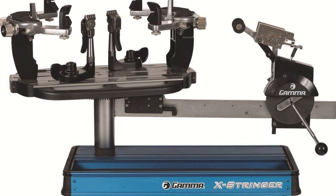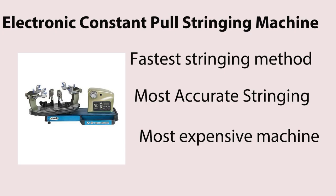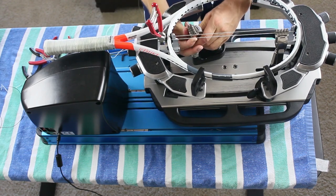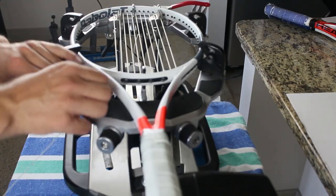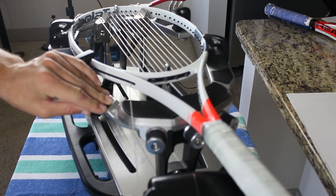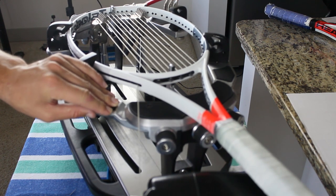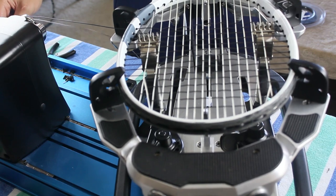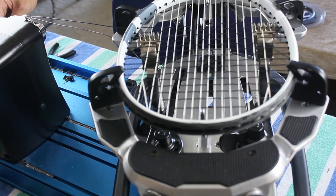A stringing machine that many professional stringers use is called an electronic constant pull stringer. It's the most expensive, but it's also the fastest. Basically, you just electronically program where you want the tension of your racket to be, and it will pull tension on that string. Very accurate. The reason it's accurate is it's constant pull, as opposed to the lockout, which gets tension and locks into place. In this case, the constant pull will always pull tension until you press the button to release tension. So you press the button to pull tension, it'll pull, and it will continue pulling to keep the calibration at the right tension until you press the button to release. So it's a very accurate way to get tension.